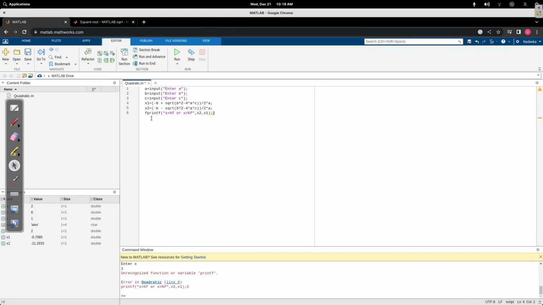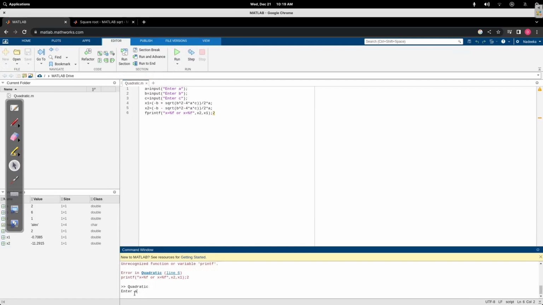There is also one more important thing. This is an interpreter, so it executes line by line. So again let's run this. It's running the MATLAB file quadratic. So my A is 2, B is 6, C is 1.